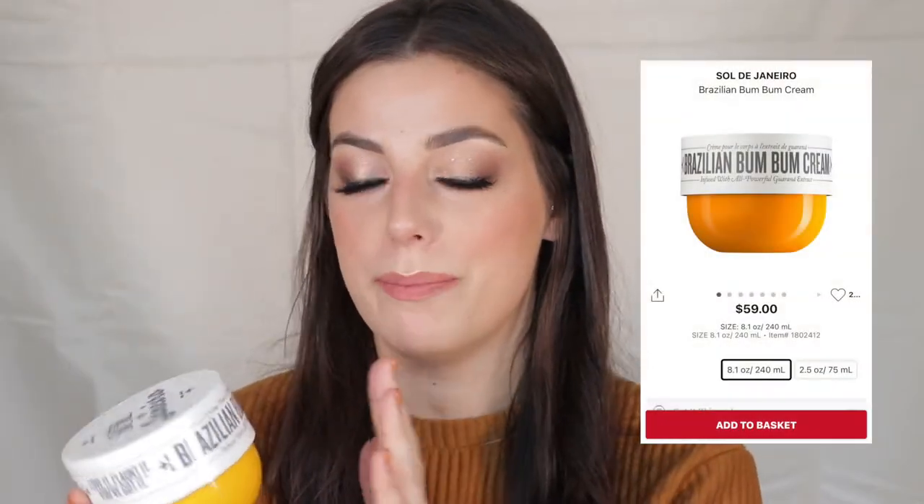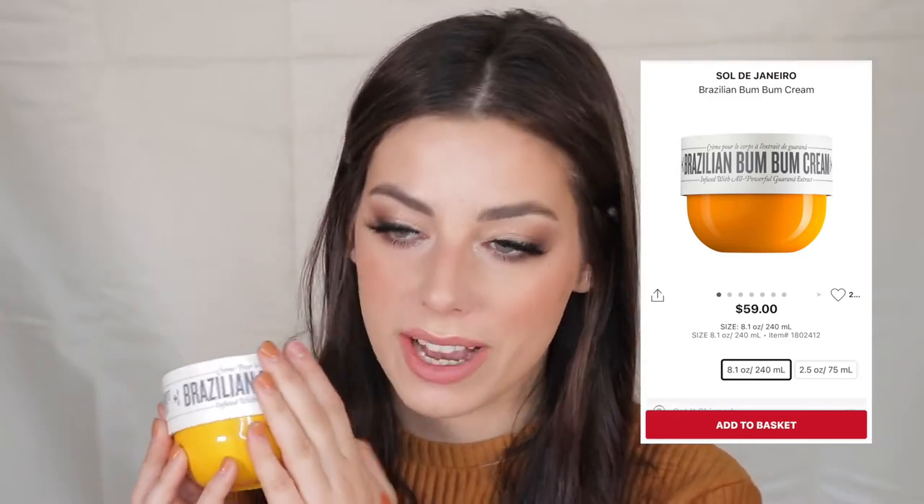The last product I'd recommend is the Brazilian Bum Bum Cream. I've used multiple cans of this constantly. You can get the Biggie Bum Bum Cream right now — about $100 but three times the size — and I think that's worth it if you love the scent as much as I do. I also recommend the fragrance body mist, which can double as a hair mist. I drench myself in it and everyone always compliments the scent.